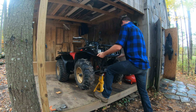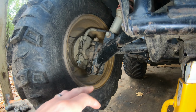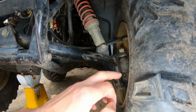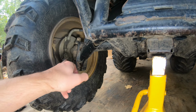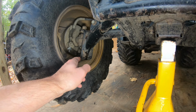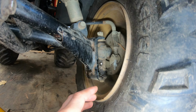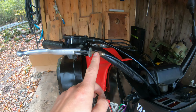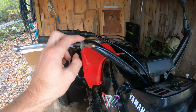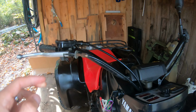Kind of nice, the bottom of the steering stem sits right in my jack. I have lubed everything in preparation for the ride. We're gonna take both tires off so we can get at the drums here, replace the pads. You see that these adjusters, this one is just about all the way up. Same on the other side. And up on the handlebar, it's also fed all the way out. So these pads, I expect them to be worn. I think we've been riding these pads 2 years or so at this point.